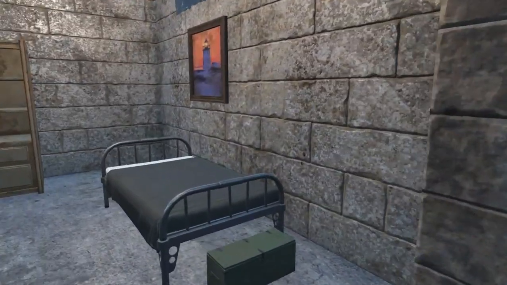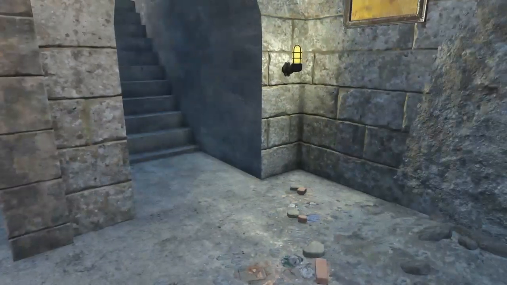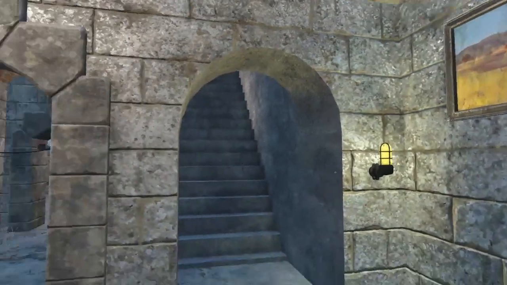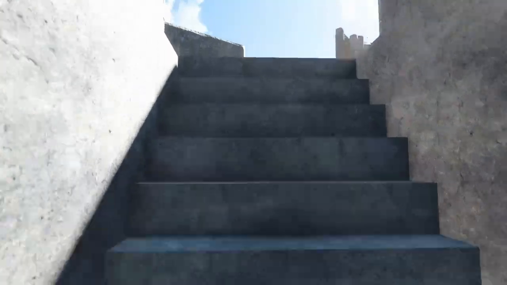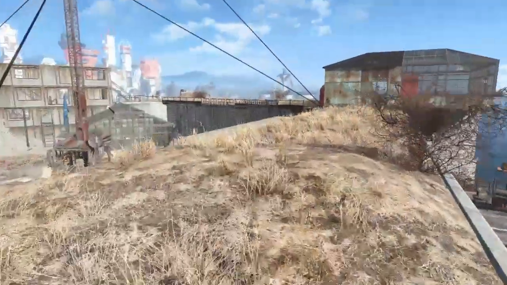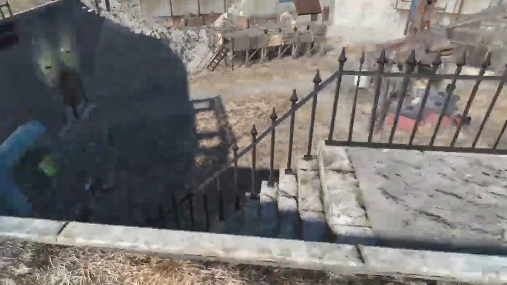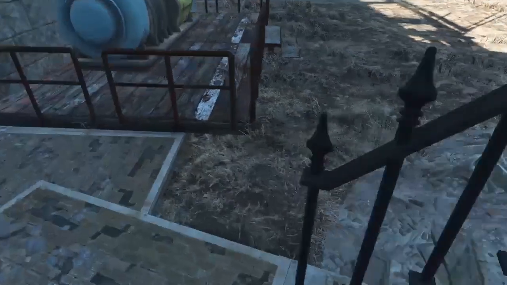A water fountain, and then this little area with a bit of storage, a few more pictures, and then we can head upstairs, and we're back. Now, there is an exterior as well, so let's get outside.